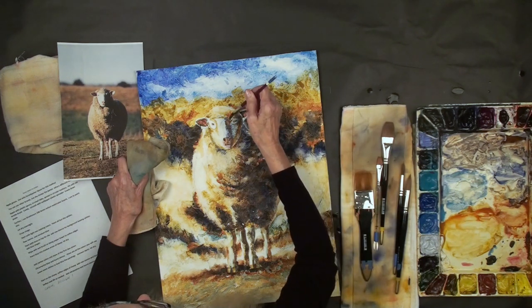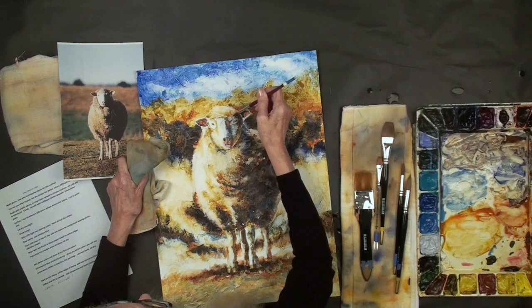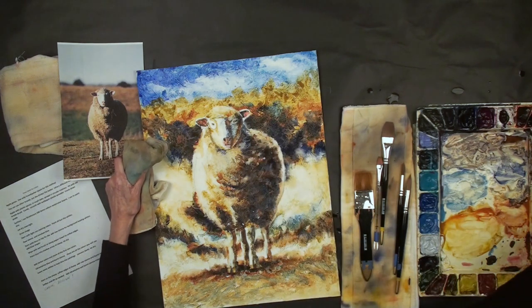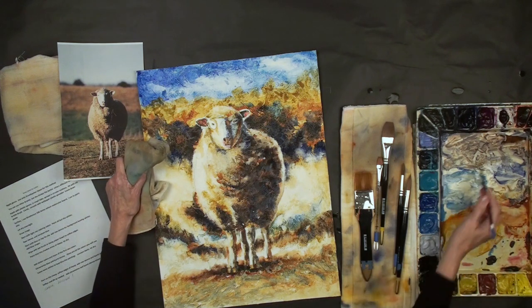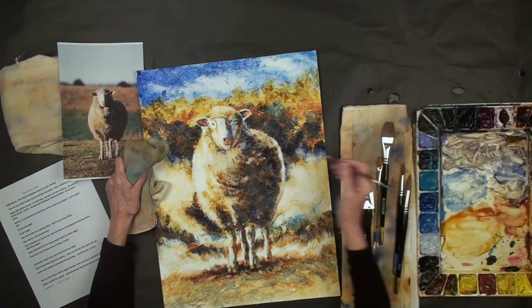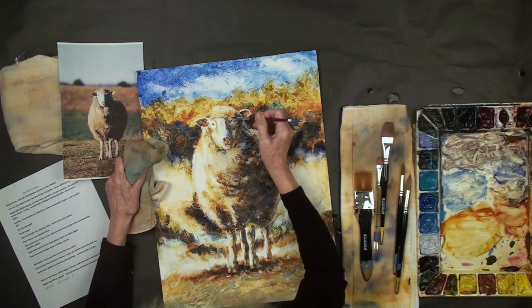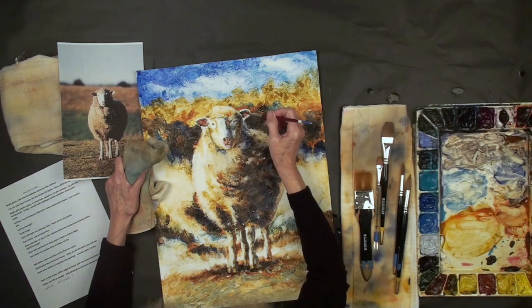There's a little diamond-shaped light right there. And as you see, it isn't stark white, but it does give shape to his face. I want it darker here. Now, I think that part of his face is done.